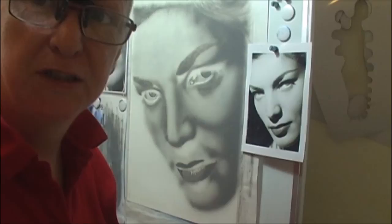Here is the too dark again. Here is the corrected light version again. Too dark, corrected. And here is the final picture of Lauren Bacall.